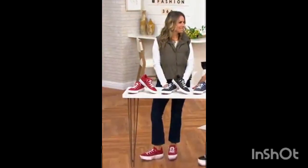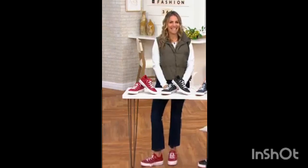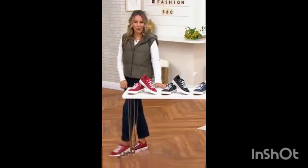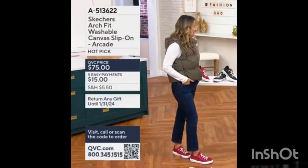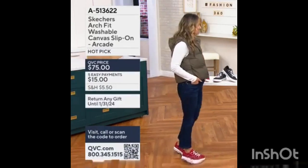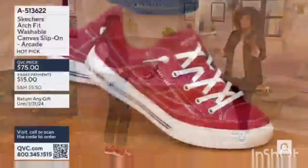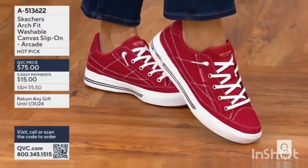Oh, those are really cute. I think I want a pair of those. And now I realize I want them in every color. These are already so extremely popular. You don't have to lace it, right, because it's a slip-on sneaker. And this is a sneaker you will wear year-round. And we've got them back in stock after selling out the last day. And we even have the new color that was available, which is the really pretty mauve.